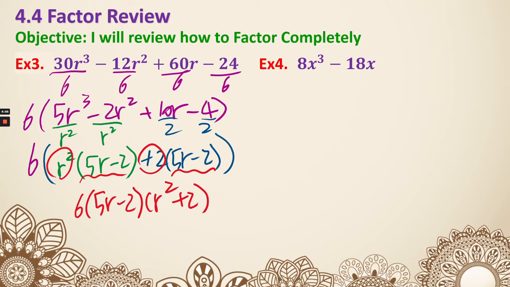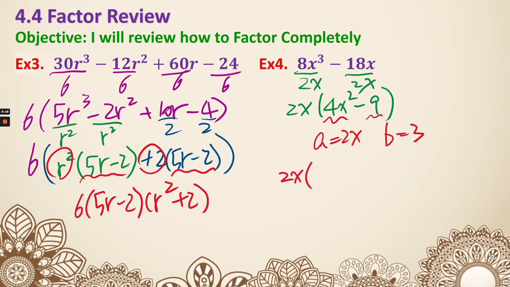Example 4. We have two terms, but before we do anything, we do have a GCF. So let's get rid of the GCF, which is x. That is a perfect square and that is also a perfect square. We just need to find our a, which is 2x, and b, which is 3. We're going to put it as a plus b, so 2x plus 3, and a minus b, which is 2x minus 3. So that's example 4.